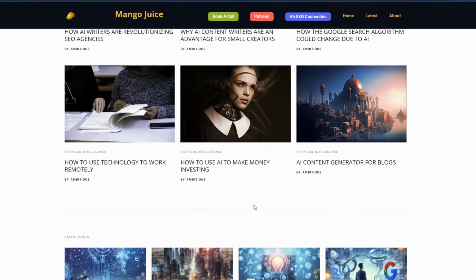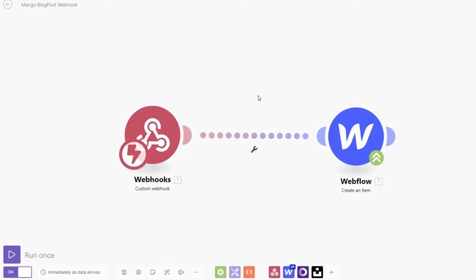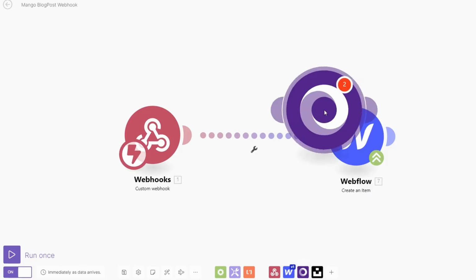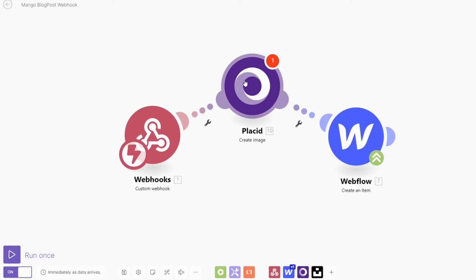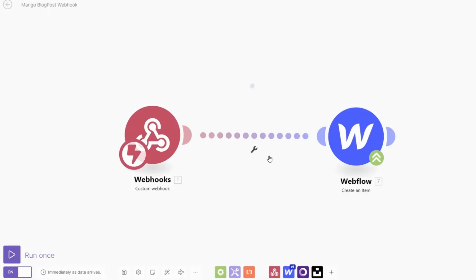It's these articles. So you might be wondering, where can I add the images? Now, I've covered this also in a number of other videos, but you've got a few options. You can use something like Placid to create an image. And so Placid will sit in the middle of these two and it will generate an image, and that can be sent across to Webflow. I'll just remove that because we won't use that.